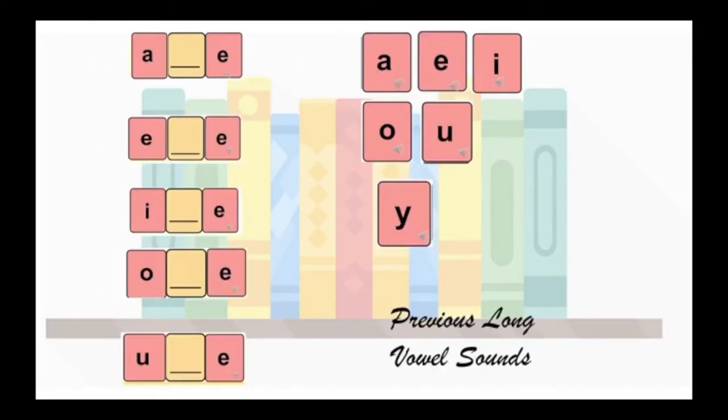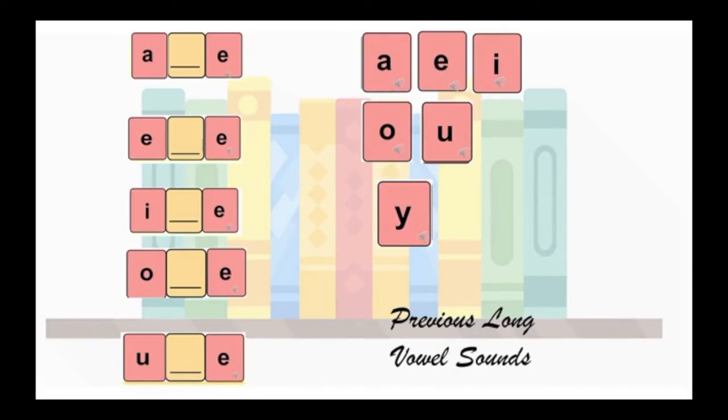As a reminder, I want you to hear all of the long vowel sounds we've already learned that can be used in different ways. We've learned both the VCE long vowels as well as the open syllable long vowels. A, consonant E. A, safe, A. E, consonant E. E, peat, E. I, consonant E. I, pine, I. O, consonant E. O, cone, O. U, consonant E. U, mule, oo. U, rule, oo.